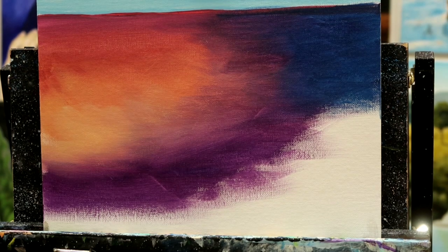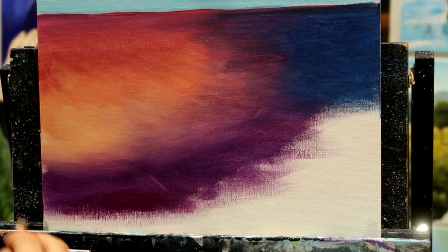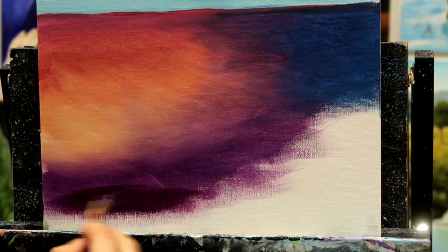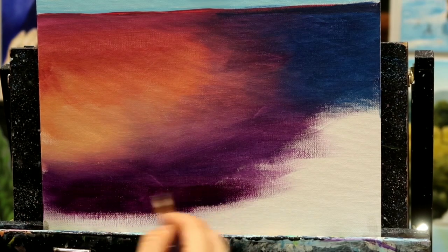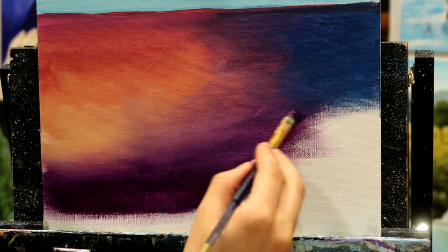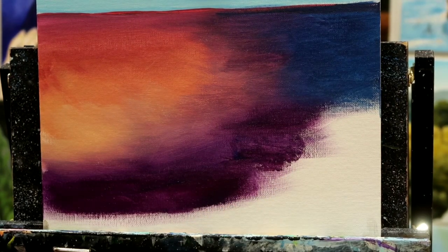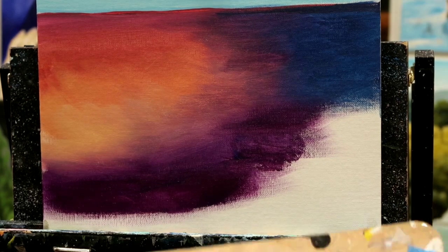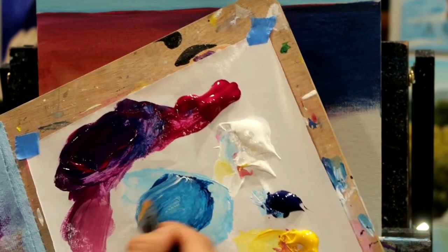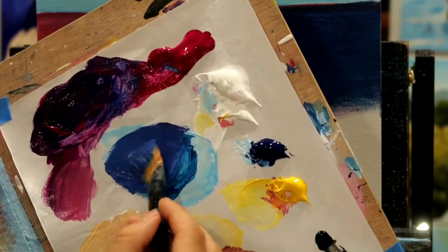And then, my painting is completely dry. I'm gonna have to re-wet it. Excuse me, sorry. A little setback. Just go ahead and re-wet this. So now that it's re-wet, it looks kind of messy, but it's okay. So I'm gonna go ahead and grab blue and a touch of white and some magenta. It's gonna make this pretty periwinkle color. Beautiful periwinkle color, you see that?